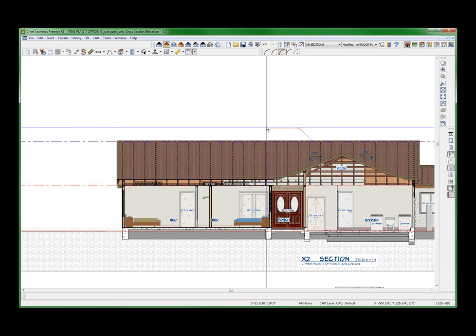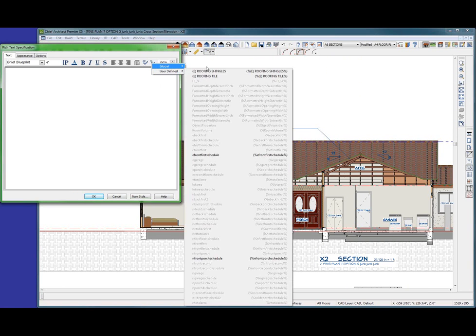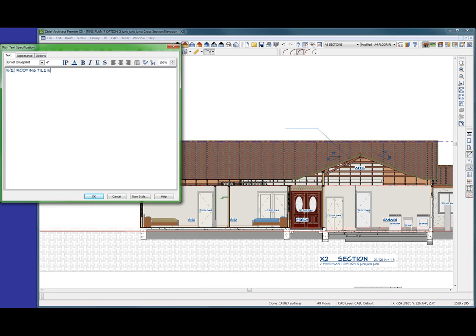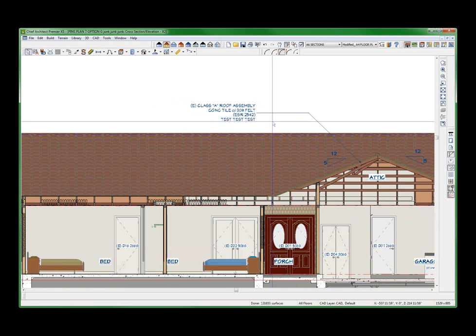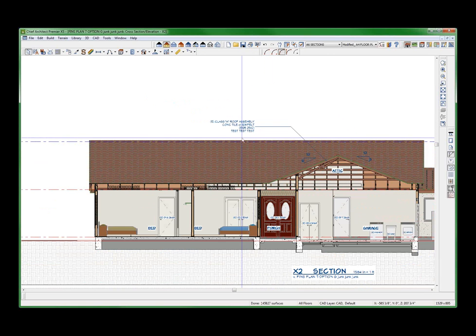Right there. And now I'm going to put a macro in that says user defined roofing tile. There it is. And now theoretically, if I have this tied to all my sections, once I change my roof tile or my roof finish on my roof plan, or just that macro, it's going to update my sections, my elevations, and my roof plan. I mean, is that great stuff? I've been going to elevation after elevation after elevation to change it from asphalt to concrete tile or whatever it is, and it's all automatic.